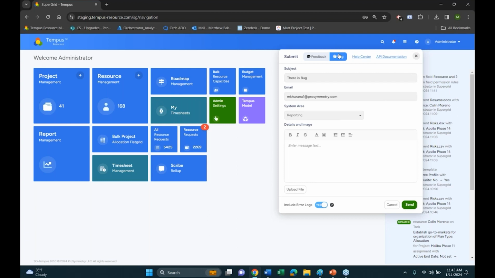And one of the other things I did want to mention within here is we still have the link to the help center right here. So if you want to have any of those self-service documents to go through some of the functionality or expected behavior for some things, you can still go to our help center. As well as something we've added is the link to our API documentation. API documentation has been in the product for years now. It's just we haven't had a link really navigating you to it. So this will allow you to do so.